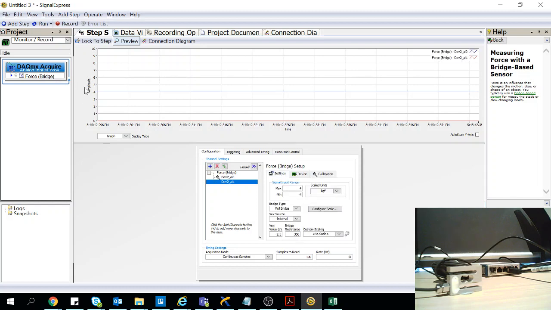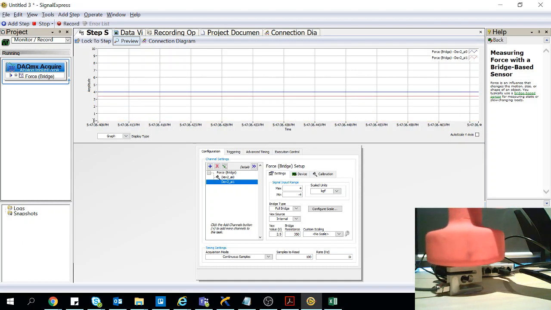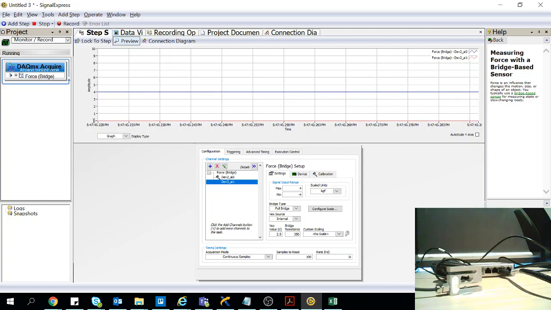Right now, I only have one load cell, so I have changed the input from channel 0 to channel 1. If I run this, currently channel 0 is floating, so it's sitting at 4 kg. Channel 1 has no weight on it, so it's referenced at 0 kg. If I apply my 4 kilogram weight, you can see it gives roughly a 4 kilogram reading in the result.